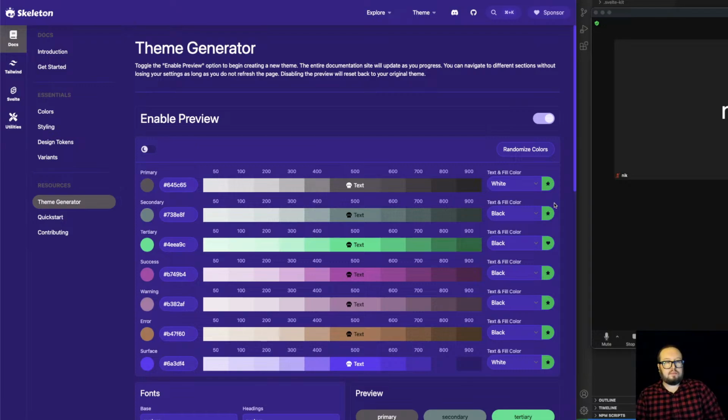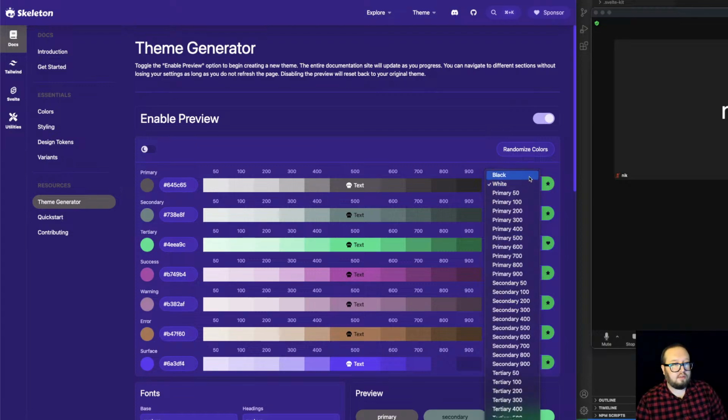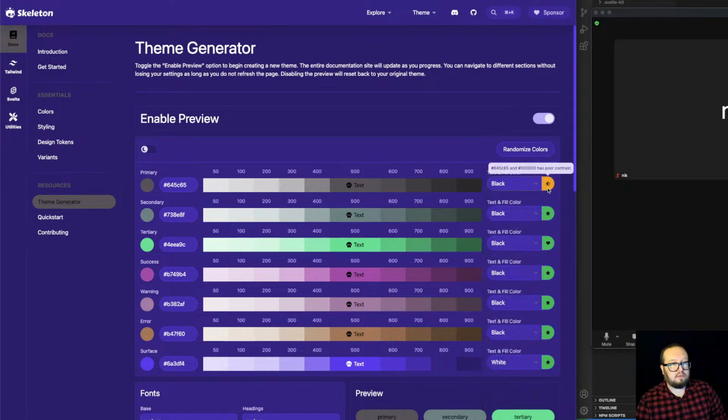That's what the text displayed on top will default to. And it'll intelligently tell you whether the contrast is good enough. The contrast is set out by the WCAG and is really important for general web accessibility.